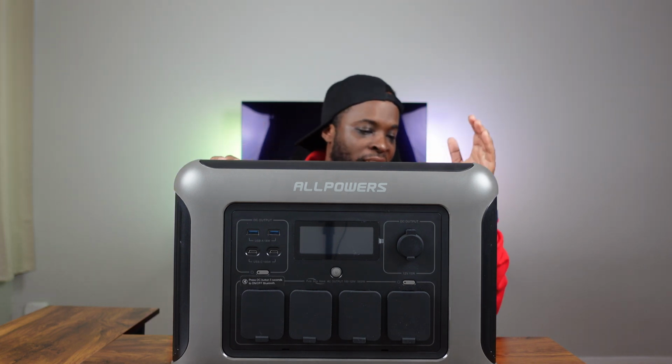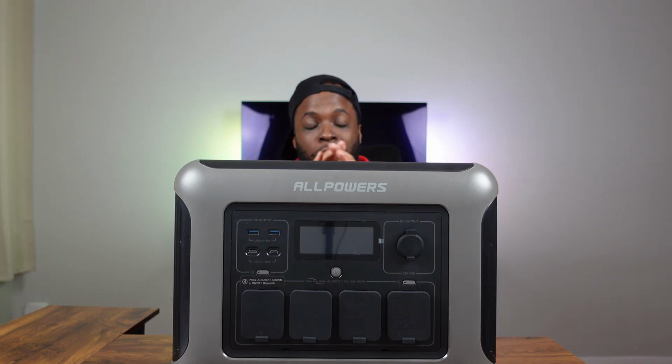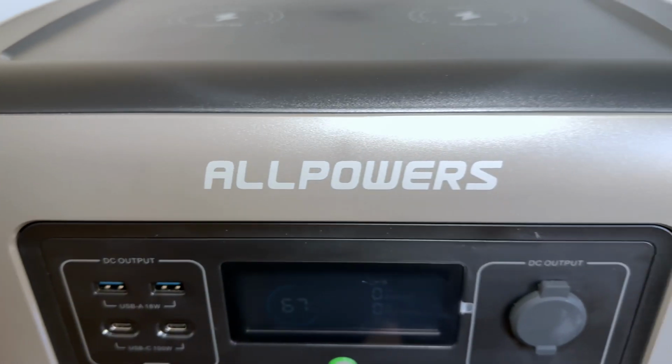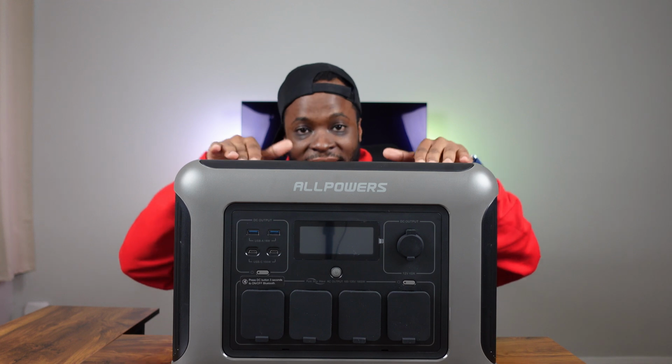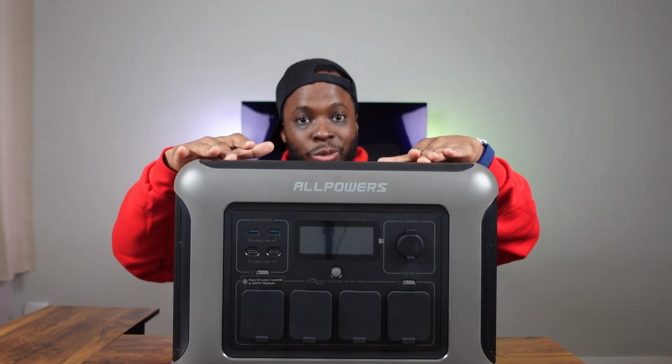You can run your entire home office from this thing for hours on end. Depending on what you're doing and what you're using, you could probably get a full work day from this thing. The possibilities are endless. You can take your home office on the road with you. You can go camping and power your entire campsite.